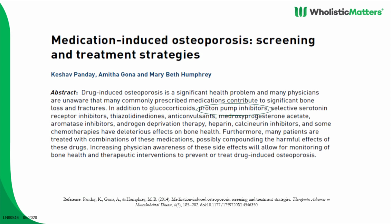So in the next slide, what we'll be able to see is that there is now ample evidence, and you can see it with the circle there. Proton pump inhibitors cause osteoporosis. So all of this idea that we're just going to up women's calcium levels to just these massive amounts, not really evidence-based at all that women should take high-dose calcium to prevent osteoporosis. What we have to do is make sure they're absorbing the calcium that they are having. And that way, we don't get a medication-induced osteoporosis. And I recommend that you look at all of the other drugs on this slide that are commonly prescribed that also can lead to this. But for this one, we're going to focus on this because my patient was diagnosed with osteoporosis.